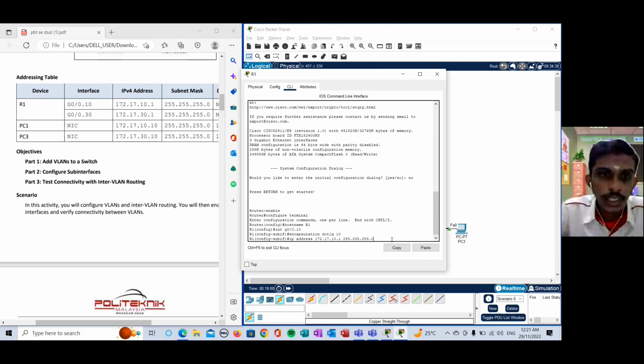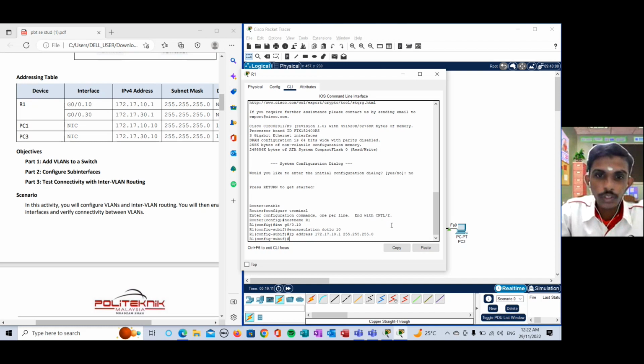So let us cross check again whether we have entered it correctly or not. 172.17.10.1. So we have entered it correctly. So that is for interface G0/0.10.